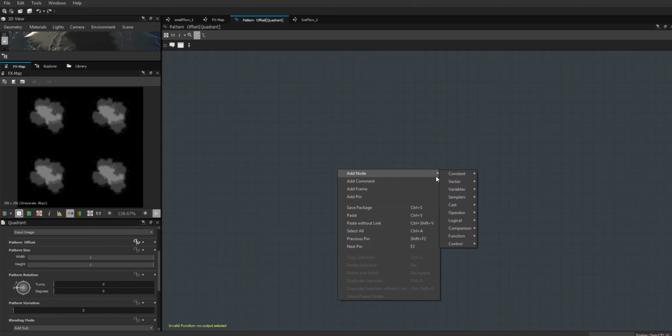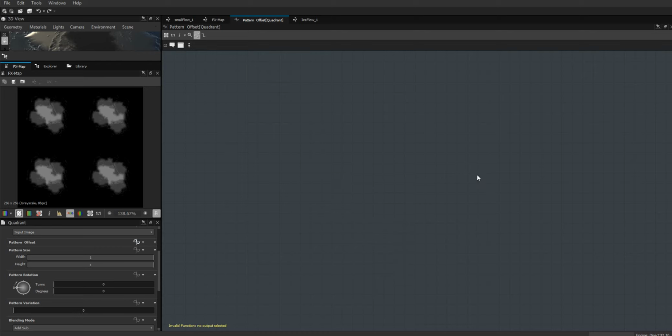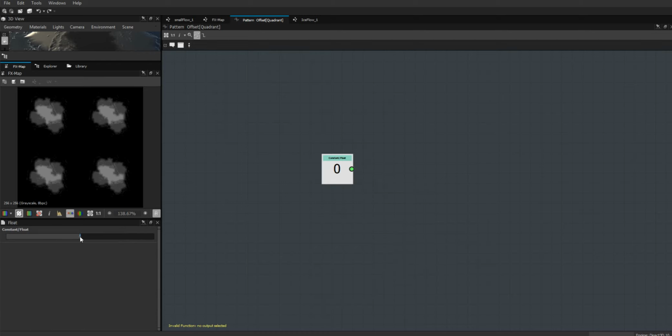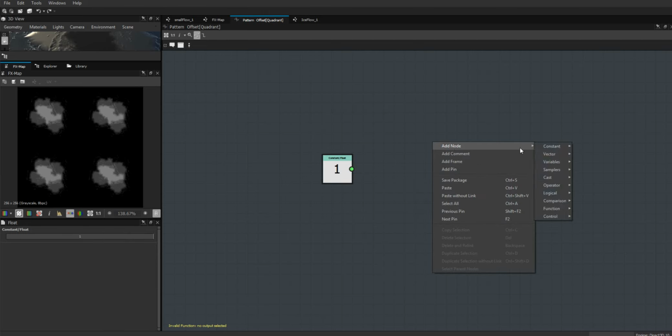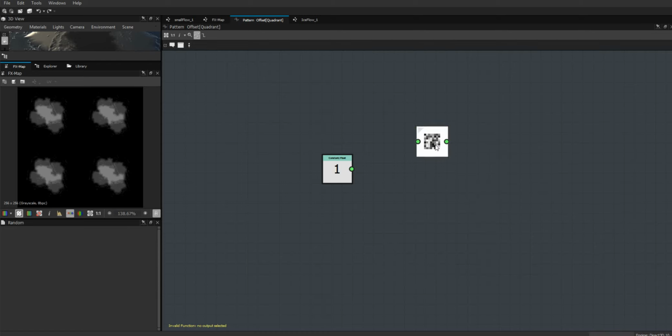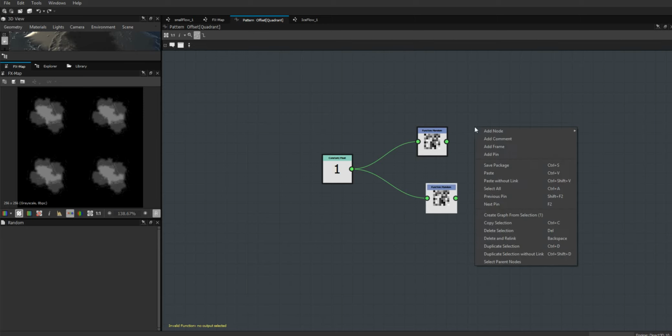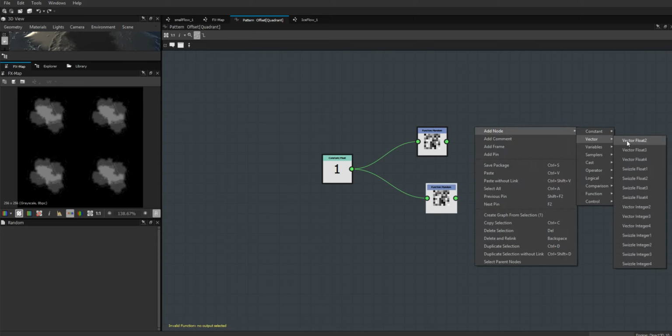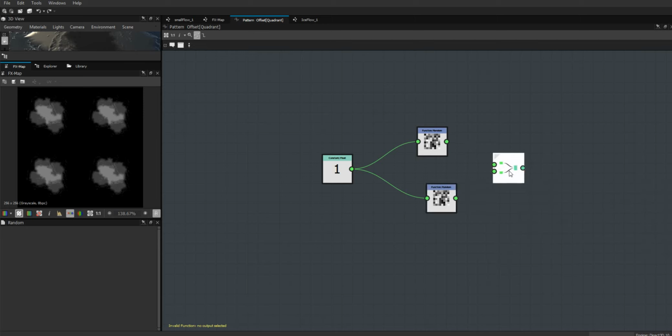and this is very simple. We're just going to get 2 random numbers, and we're going to create a vector 2 out of them. So we're at function, random, I'm going to make a copy, and then a vector float 2, because that position needs to be a float 2.